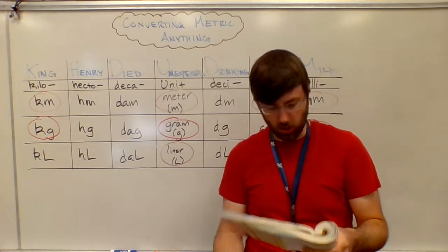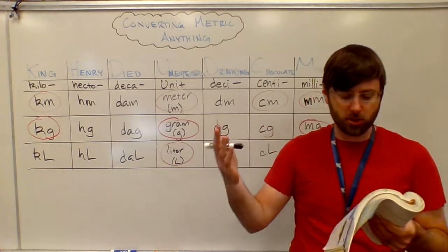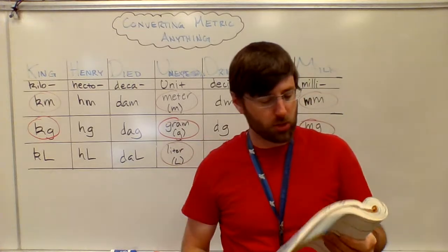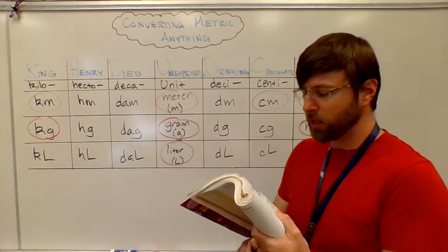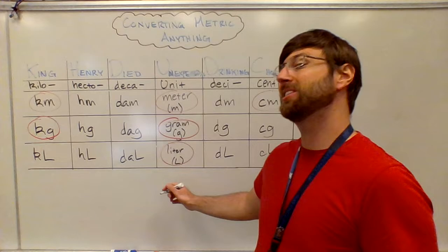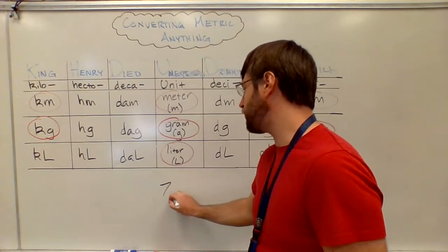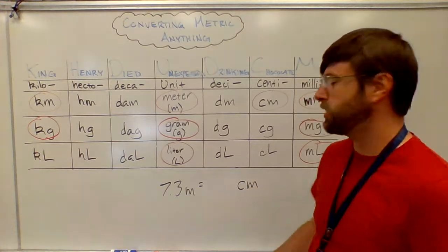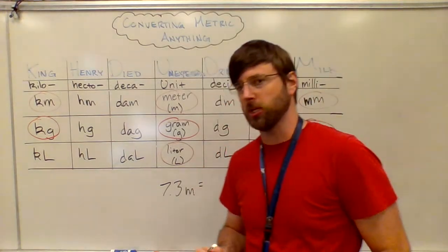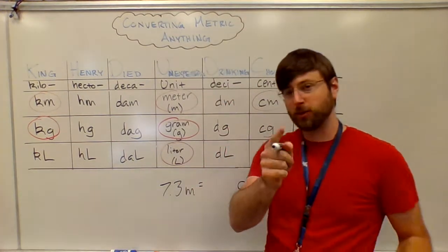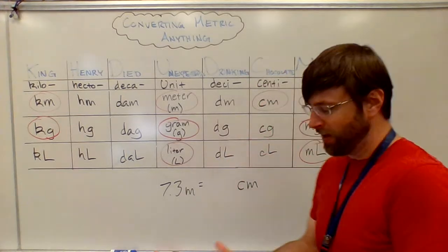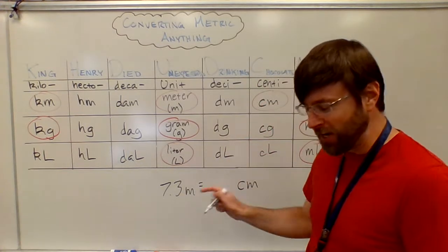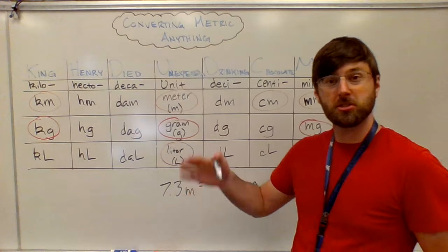Let's do that. So the problem is, one of the largest recorded pythons measured 7.3 meters long. What is the length of the python in centimeters? So I've got 7.3 meters, and I'm taking it to the streets. I mean centimeters, I'm taking it to centimeters. If your parents are watching, they got that reference, but I bet you didn't. So anyway, we need to go from meters to centimeters.